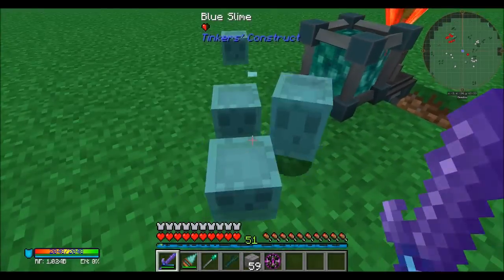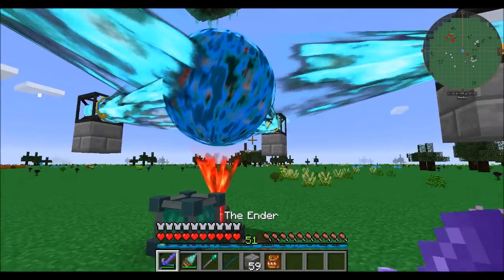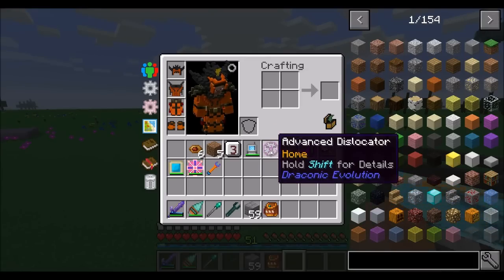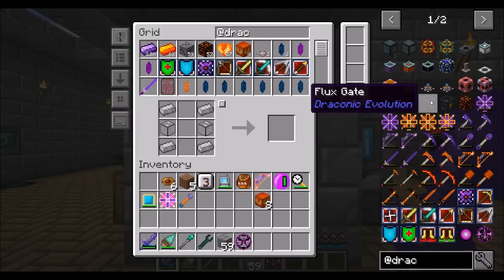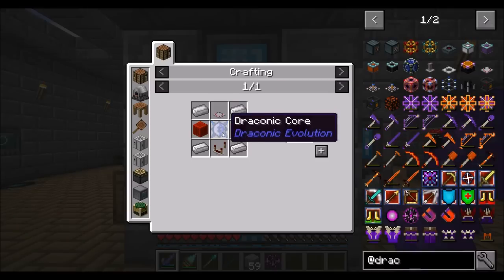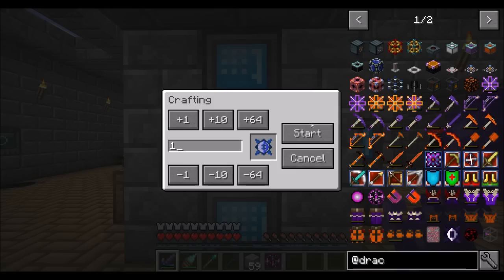So let's go get something that will help with that while this is charging up, and hopefully it doesn't explode while I'm gone. So we're gonna go home for a minute, and what we're going to want is, again, from Draconic Evolution, a flux gate. Dun dun dun dun. So flux gate requires a comparator and one of those blue thingies.